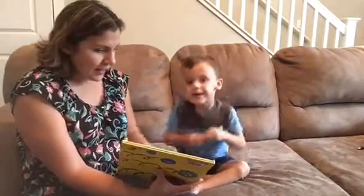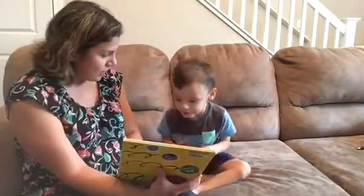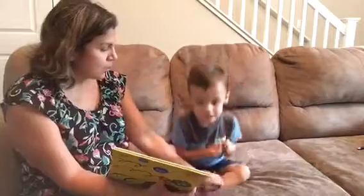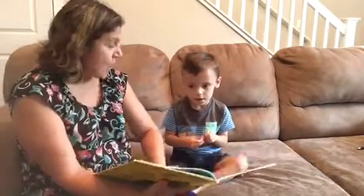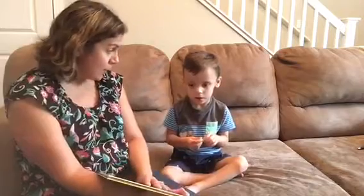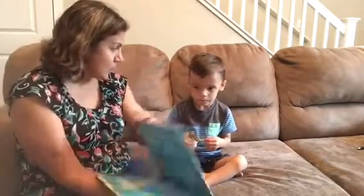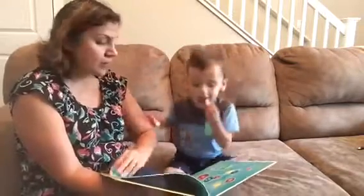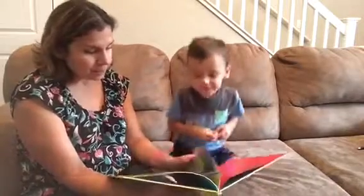Pete the Cat. And what is the name of this one? His 4 Groovy Buttons. Do you like this book? Yeah. Yeah, it's one of your favorites, huh? Are you going to help me read it? Yeah. After we read the book, we're going to do a fun activity, okay? You know this book really well, but then we're going to do an activity after we read it, okay? Okay, Pete the Cat and His 4 Groovy Buttons.